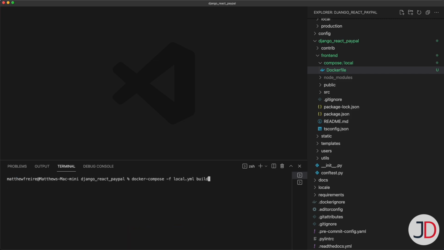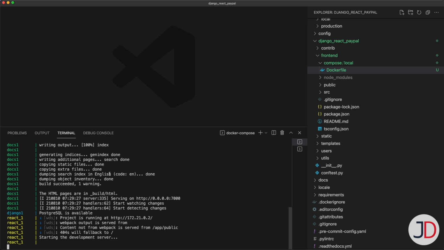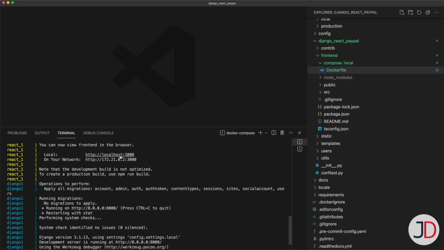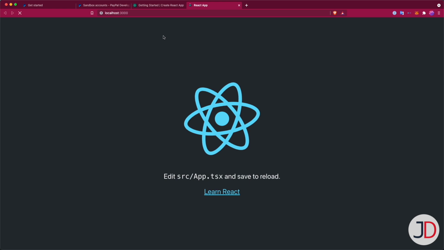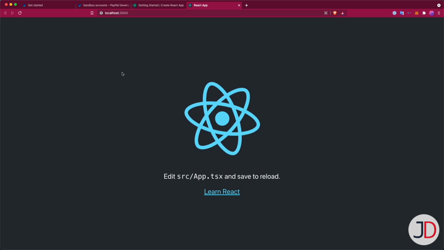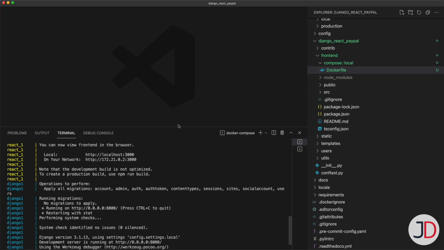Right, now that that's built, again, run the up command and we'll see the React service being built as well. So now we should have 4 services running. Cool, so here we can see localhost 3000. I'm gonna open this up and I can then bring this here and you can see there's the project running on 3000. So now you have React Dockerized.